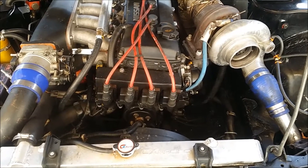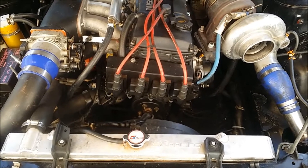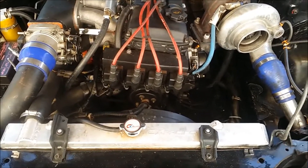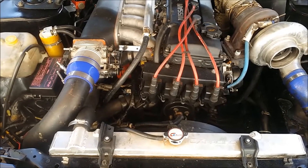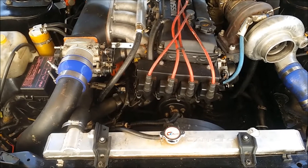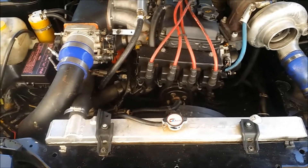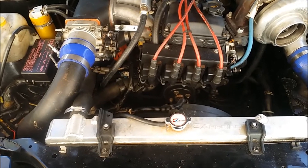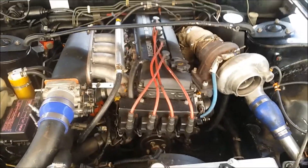E85 is about $2.43 a gallon right now and 93 is around $3.30. With that said, those are just my little tips. Whenever you're messing with cars, take your time, don't do anything stupid, don't rush, and don't force anything — think it through and you should have good success. Everything starts with reading. Some people learn by experience, some by books — it should be both, but I believe in concept first, then application later. Have fun, do what you're doing, and God bless.